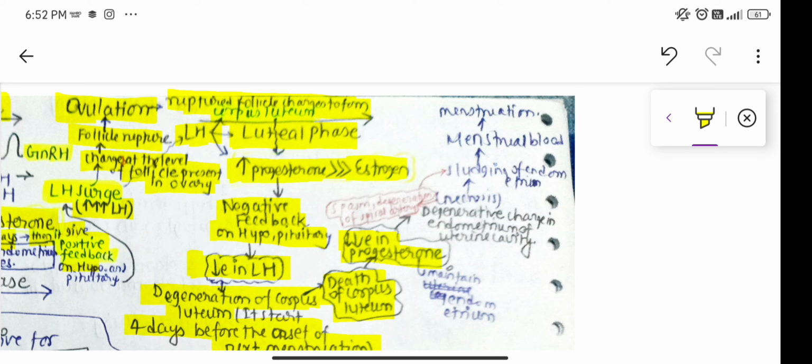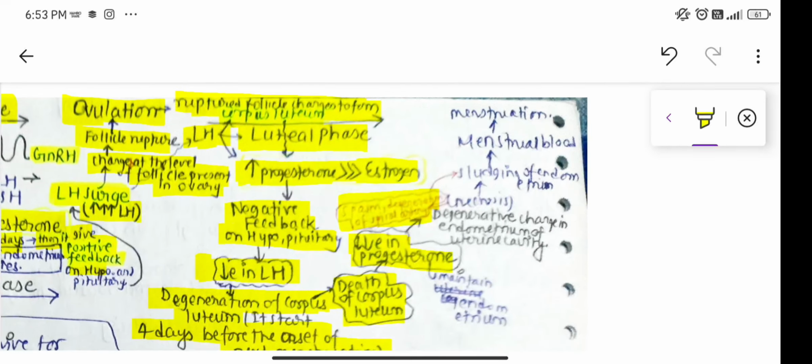Now progesterone is a hormone that is also known as the pregnancy hormone, meaning it maintains the pregnancy. And how is the pregnancy maintained? By the supply of blood by the spiral artery. When progesterone is decreased, this artery is not going to supply; there will be spasm and degeneration of the spiral artery, and there will be necrosis as well, meaning there is no blood supply to the endometrial lining.